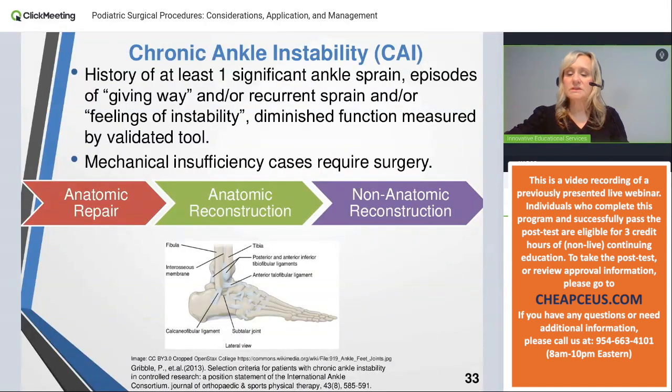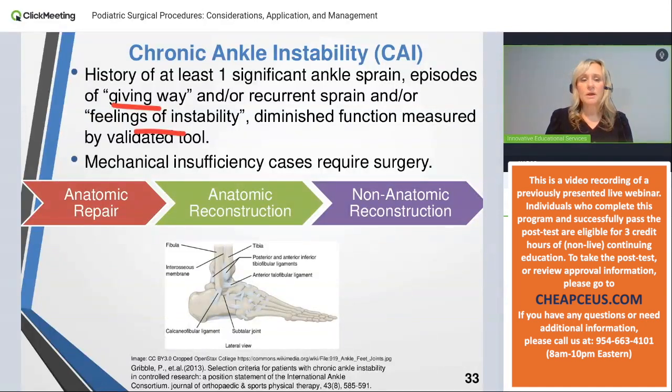Chronic ankle instability is the next condition that we will take a look at. This is going to develop in individuals who have had a history of lateral ankle sprain, and lateral ankle sprain can develop into chronic ankle instability. In some cases, it's just this feeling of giving way that the patient has, that they are unstable, that they can't trust that ankle. And it might be a matter of just more neuromuscular. They haven't had sufficient proprioceptive training to be able to recruit the muscles appropriately for balance. That's more of a functional chronic ankle instability.